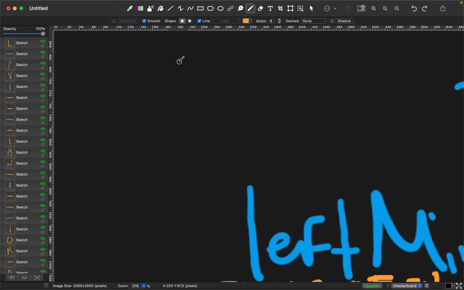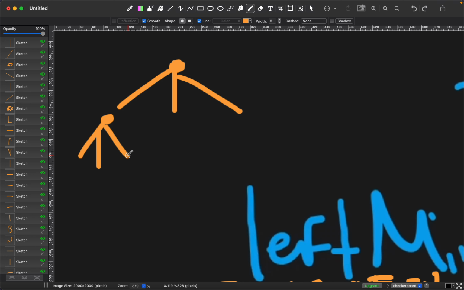fundamentally I have this decision tree and I have 3 options to choose from, and from here I get another 3 options. Here I get 3 options to do.